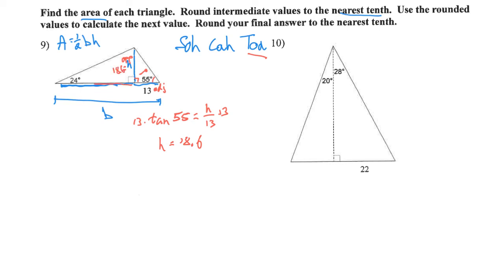I can use that h to find that red line there. So in the other triangle, I know that this angle is 24. Maybe I should switch colors since I was using red before. So the green line is what I'm looking for. So there's my angle. So this red opposite word, that's for the other triangle, but it happens to be the same here. The h is going to be opposite for the green as well. And then I'm looking for the adjacent.